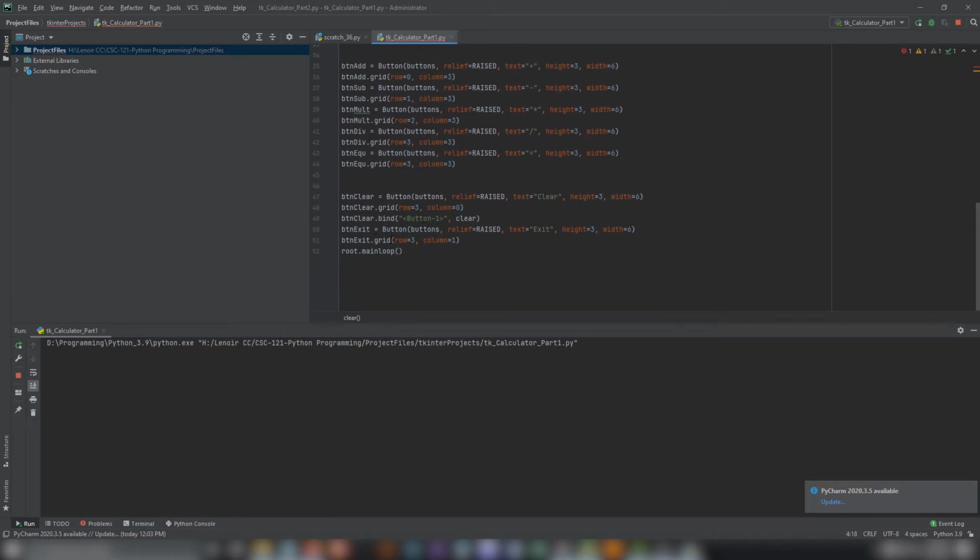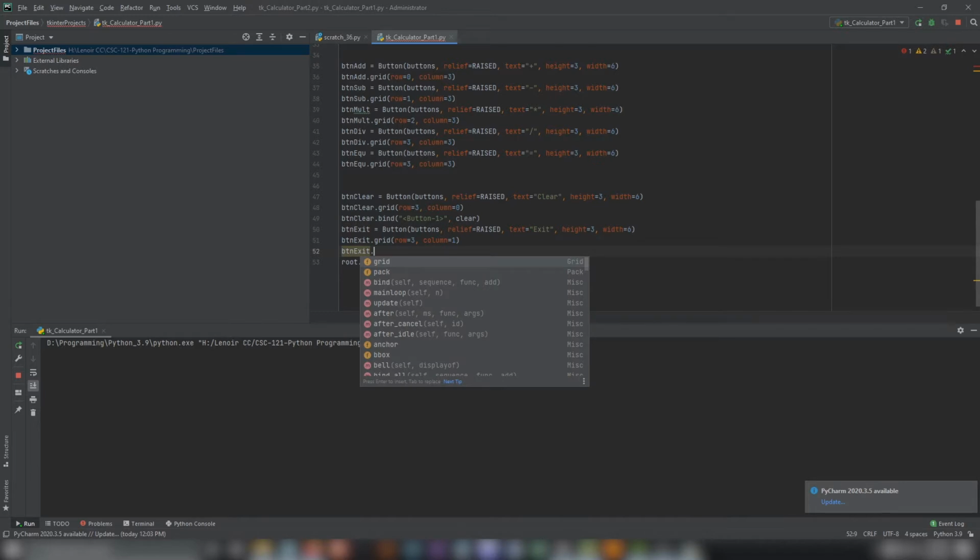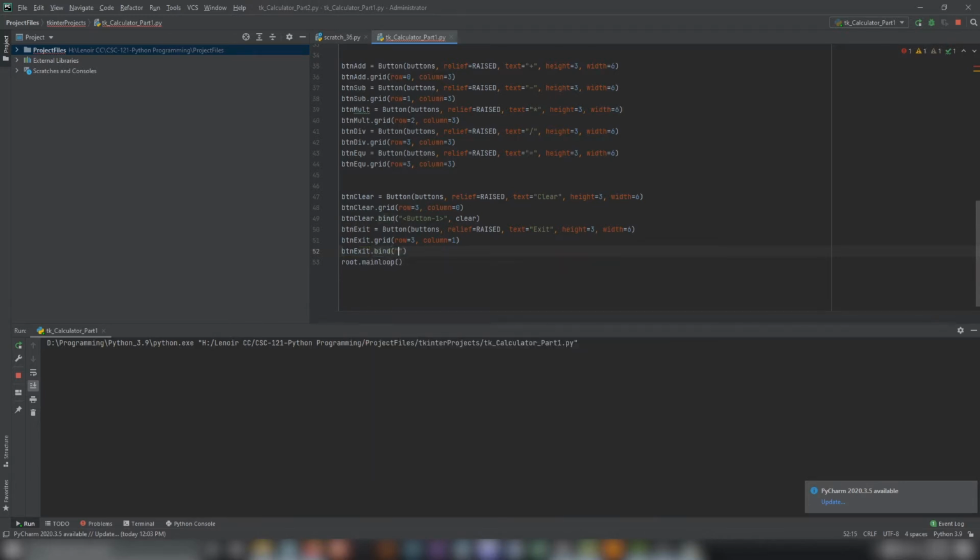And the exit button, we need to bind an exit function to the exit button. We'll call it close.